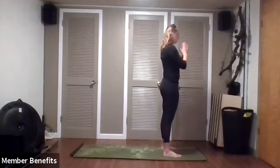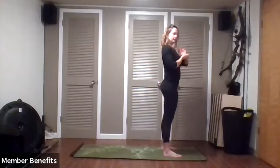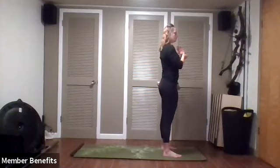All right, getting ready for our balance pose. Tonight we're gonna do tree. So with tree, I'll show you from the front. Hands are at your heart. Sometimes if your mat's a little thicker, it will prevent you from balancing. I don't like thick mats for my balance. Mine is pretty thick because this floor is really hard. So I'm gonna move mine back a little bit. It still might not have balance, but we'll see.